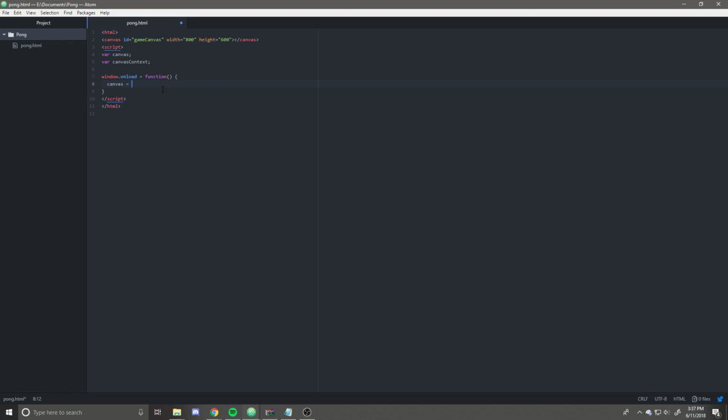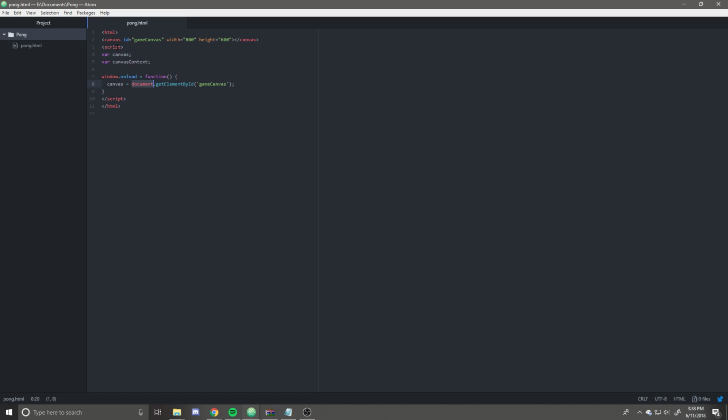So we want the actual canvas. We do canvas equals document dot getElementById game canvas. What this does is it looks at our HTML document, from the opening HTML tag to the closing HTML tag.